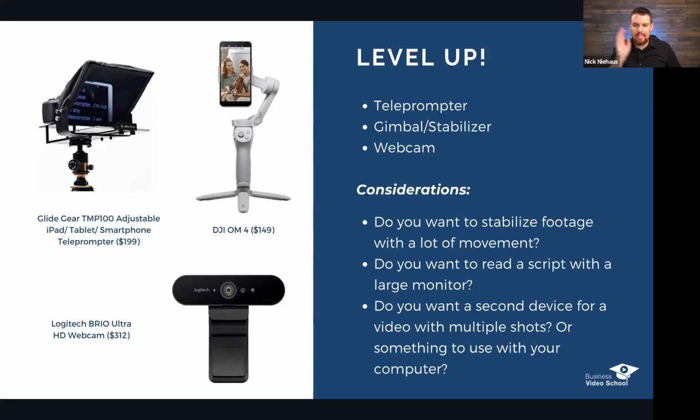All right. Last thing on the screen here to wrap up this slide is the Logitech Brio Ultra HD webcam. We also get a lot of questions about how to look your best on a Zoom call. And in terms of using a webcam of any kind, this is my favorite. I've used this one for years. At this point, I actually use a DSLR, and I think Tristan's using a DSLR right now too, right? So we're both kind of using the same setup. I think that is the future of this kind of stuff because it just makes you look that much better than everybody else you're meeting with.